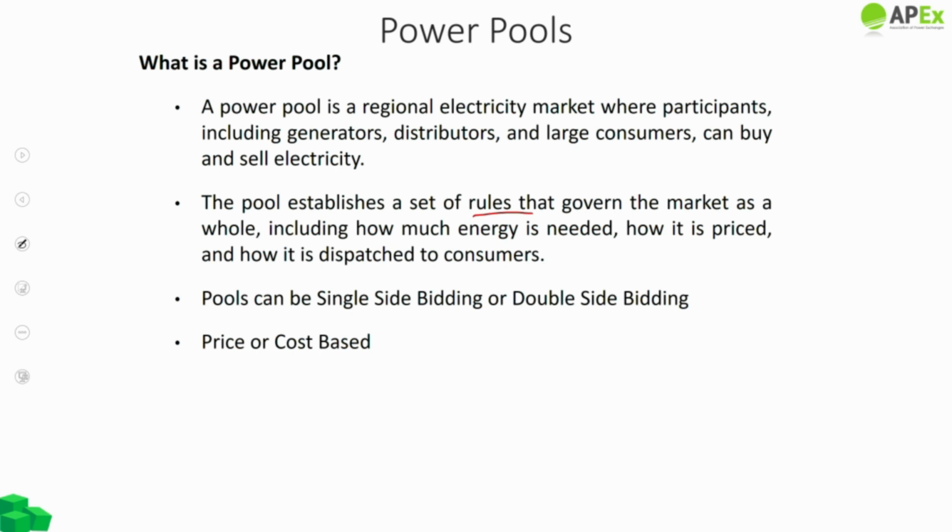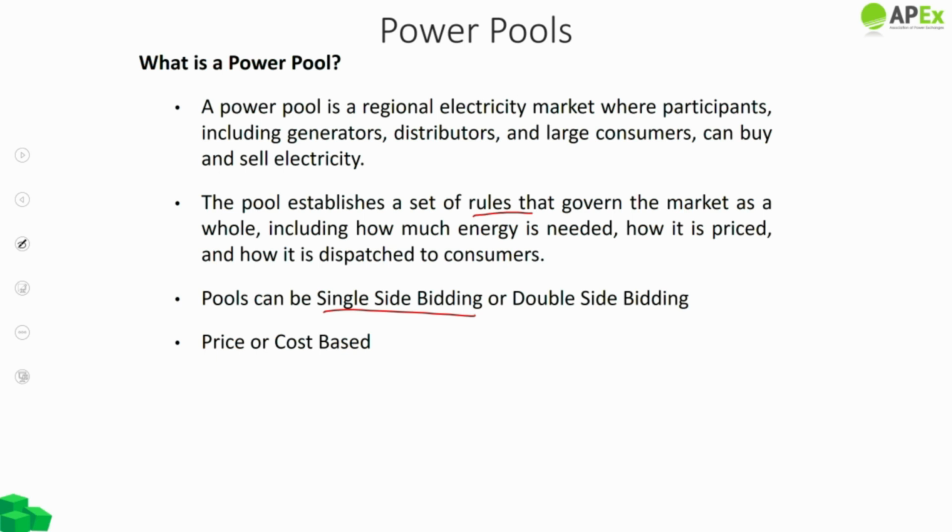Contrary to the exchange, the power pools can have only single side bidding by the generators and the demand is forecasted by the pool administrator. It is always the central authority that decides which generators have to meet the demand, considering the feasibility for the transmission system, thus solving the coordination issue to a greater extent.